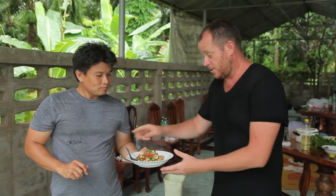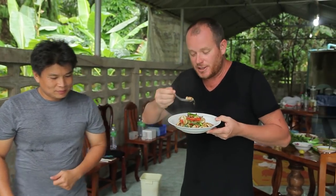And what a perfect way to finish a great evening and a good morning to start off with, having one of these stir-fried squid. And incredibly easy, yeah? Yeah, really easy and fast.